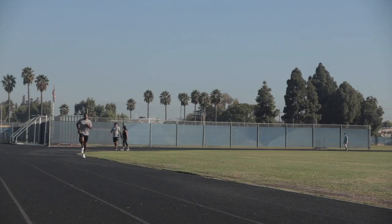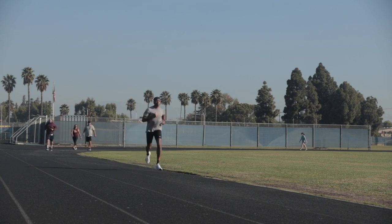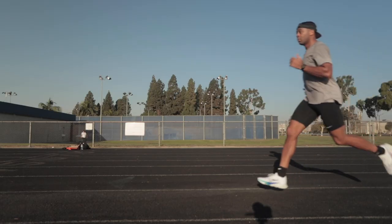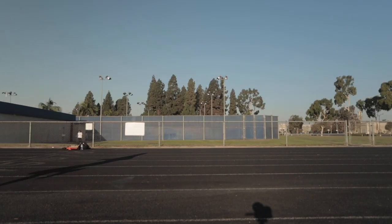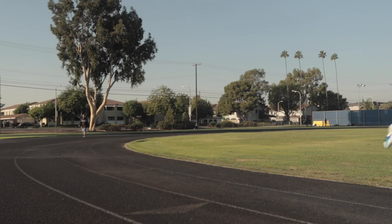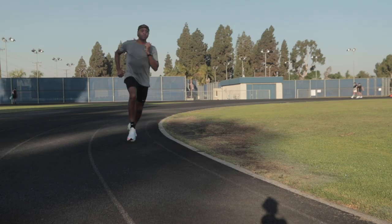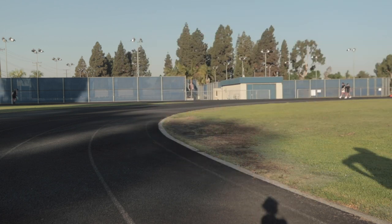The shoe is called a tempo, right? Tempo threshold runs — this is absolutely the shoe I reach for, and here's why. When I talk about a tempo run, I'm talking like 30 to 40 seconds slower than my 5K pace. This shoe doesn't need to be the fastest shoe I own, but for those types of runs on the road or on the track, banging out mile or 1K intervals, this is a shoe I'll be reaching for. In times past, I would just go with my everyday training shoe, but lighter shoes just didn't feel good on my body. These are something I feel comfortable rocking out with.